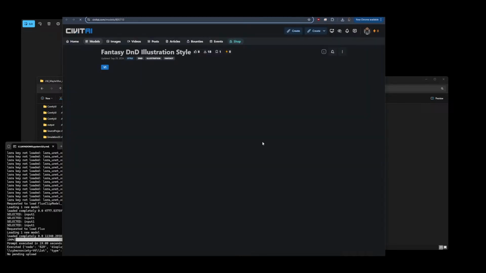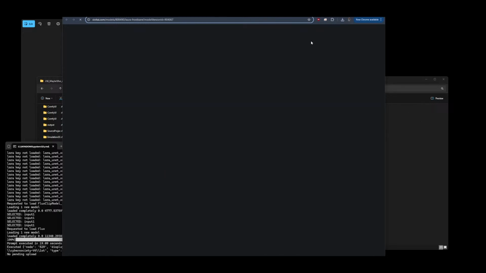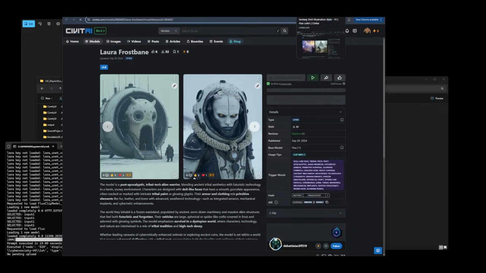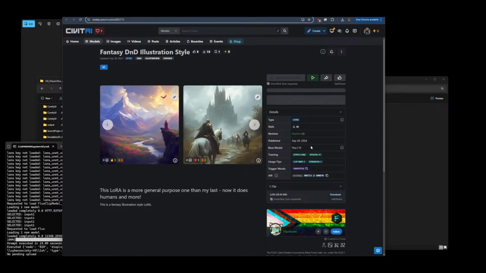Got another one from Cobalt, which is a fantasy D&D illustration style. Yeah, that was strange. And then there's another one, Le Frostbane, which hopefully works a bit better. We've got lots of stuff there. Can try that. That's good. Have a look at this one quickly.